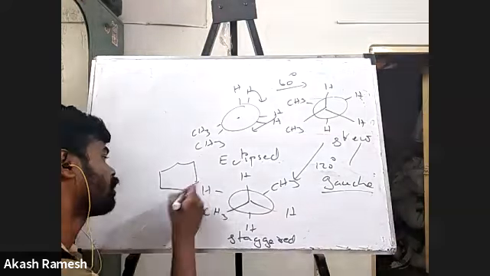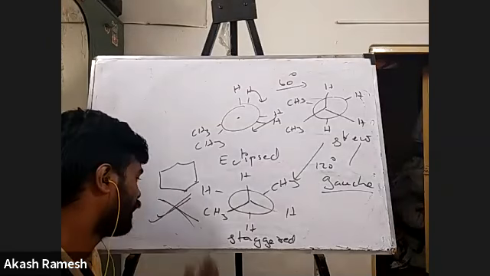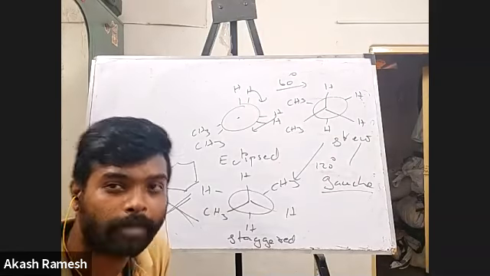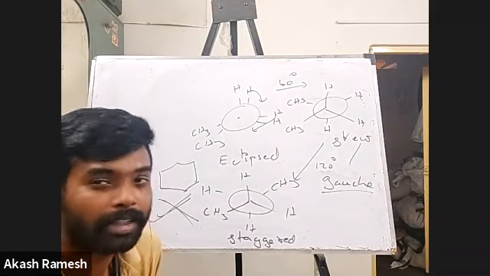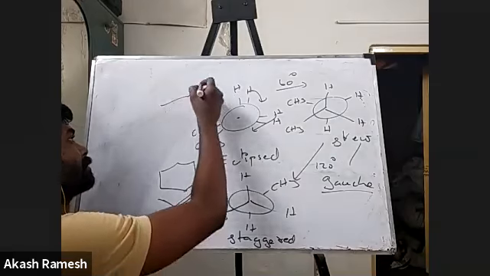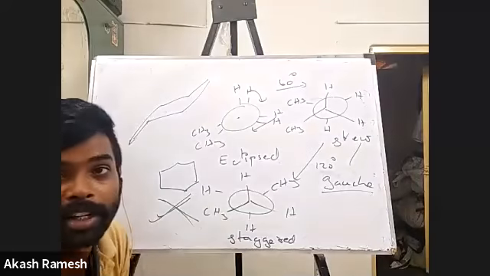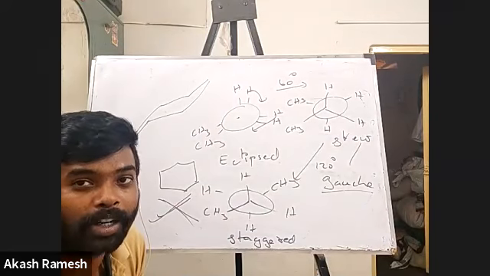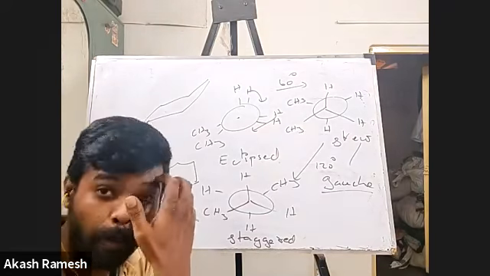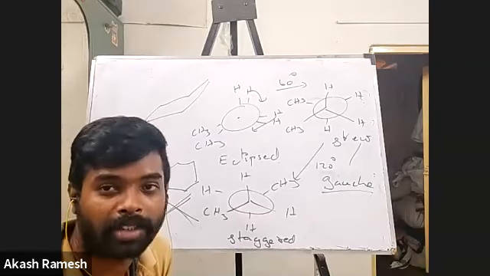Okay, so let me give you this thing inside of this. Say we write cyclohexane like this, isn't it? But in reality, it is never going to look like this. Okay, why? I'll tell you later. And how is it going to look? Again, I'll tell you later. This is going to actually look like this. Something like this. This is how cyclohexane will look. This is what is called chair conformation of cyclohexane. I have some other things: boat conformation, twisted boat, half chair. All these things are there. So all those things we'll see next class.